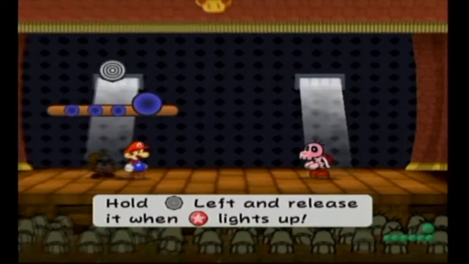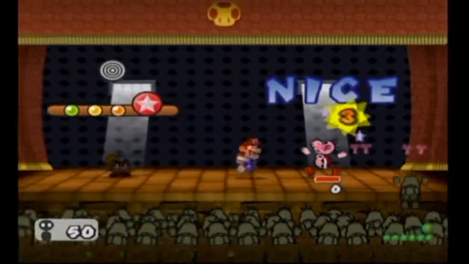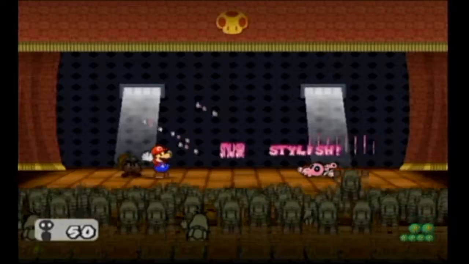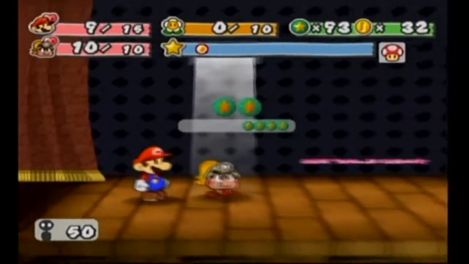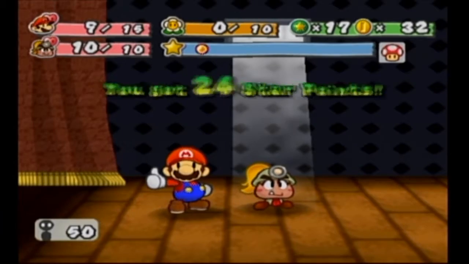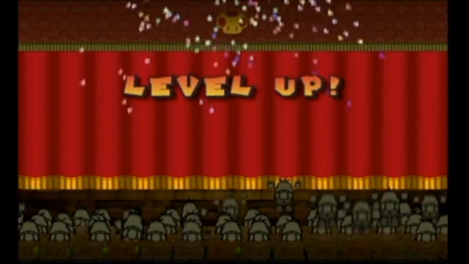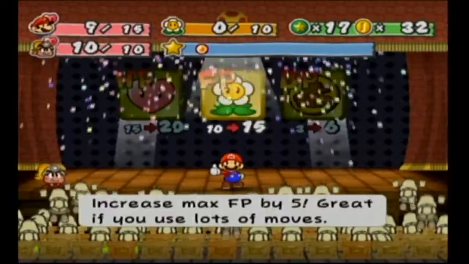But full inventory. One more power smash should finish it off. Also, 50 is the max for the audience, by the way. At this point in the game, 50 is the max. And they're all skeletons at this point. So we got our third level up. We're level 4 now, I suppose. So we are going BP.